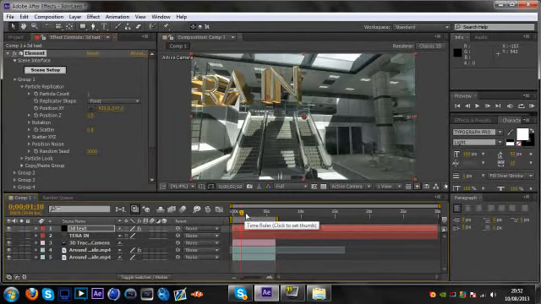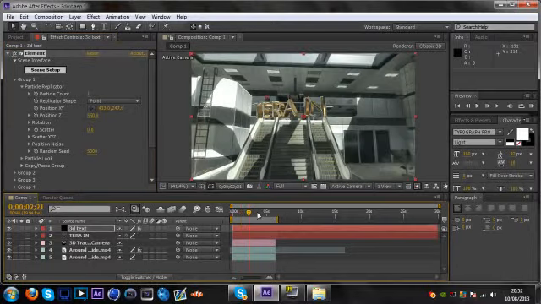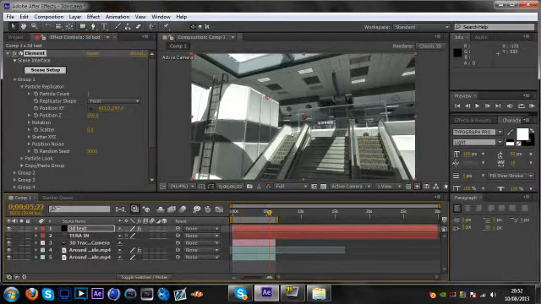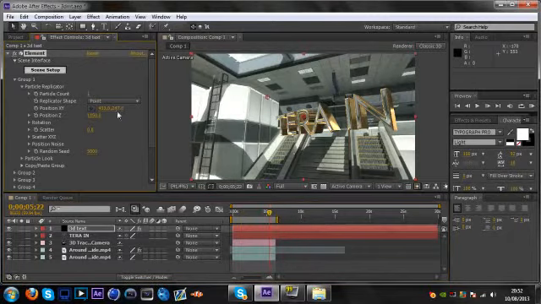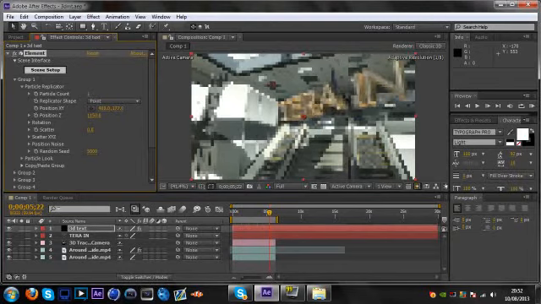But as you can see, it's not over here. We want it back there where the stairs are, so we need to change the position in the Z. So we push it back a little bit. Go forward as we go. I also need to rotate it, so I'm going to push it back a little bit more. Push it up a little bit. Push it that way a little bit.